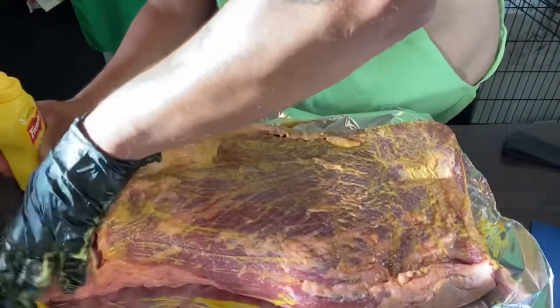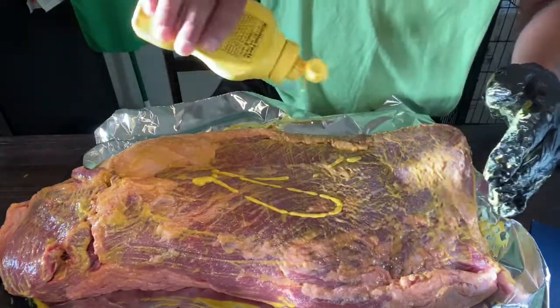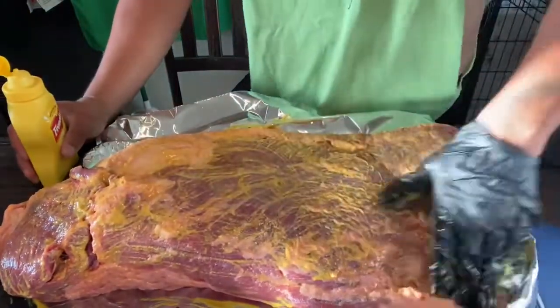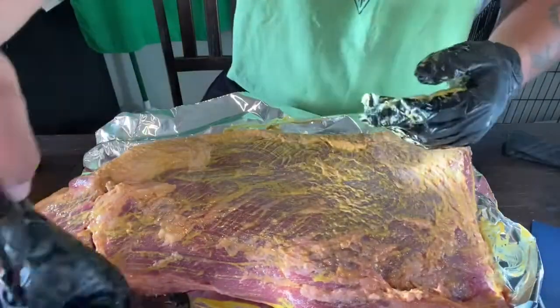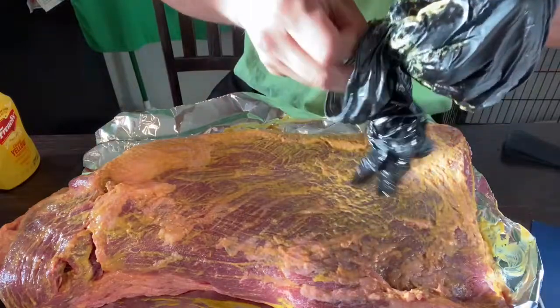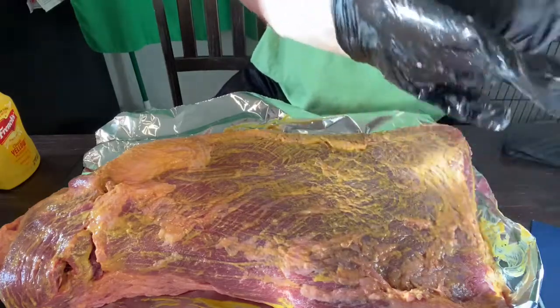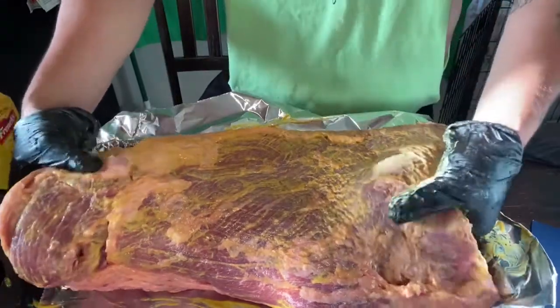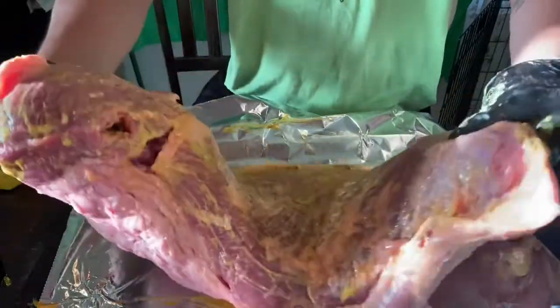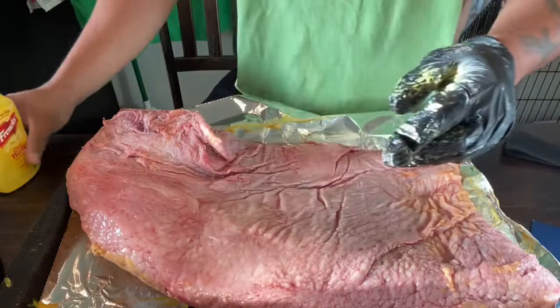All right, I think we got enough mustard on this side. You kind of want to lather this up real good, that way your rubs can stick on there. Now this is where the second glove comes in handy, so I can flip this thing. This is gonna be very fun to flip. It is extremely heavy. There we go. We got it. All right. So here we go.